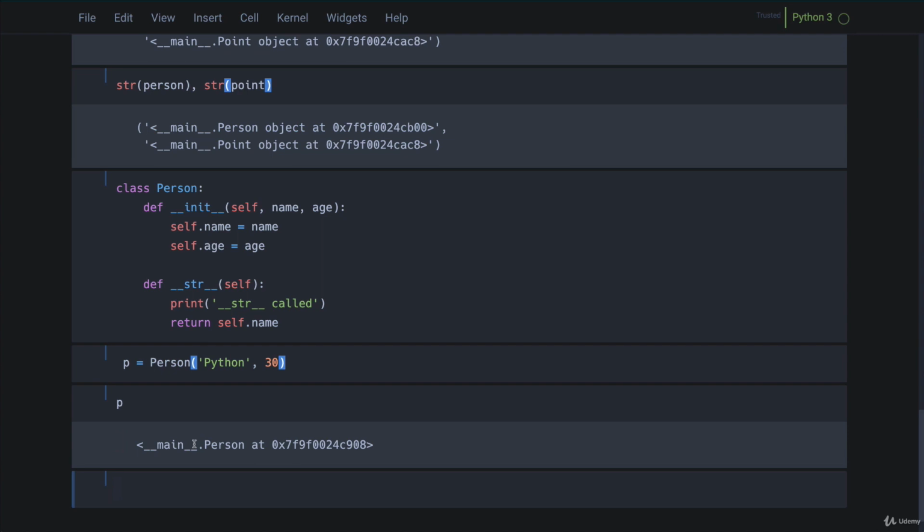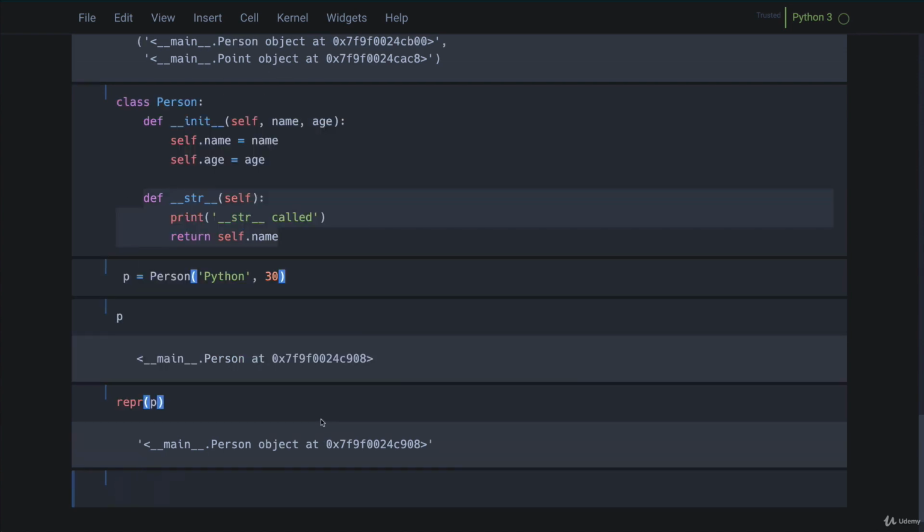And as you can see, because we don't have a repr method, it goes back to the default repr method. It doesn't use our str method. It wants to use repr because that's specifically what we asked for. If we had done repr of p, it would do exactly the same thing. It's going to go back to the default representation and bring this data back.